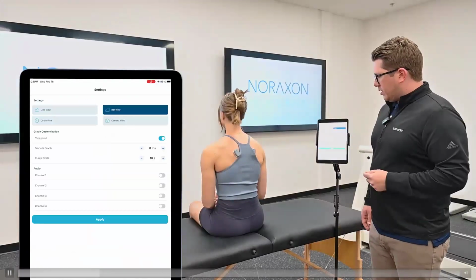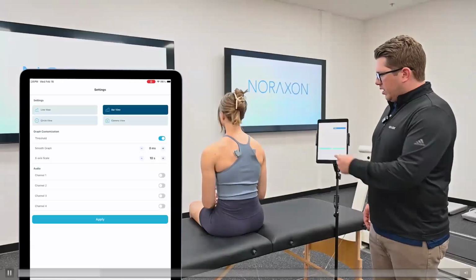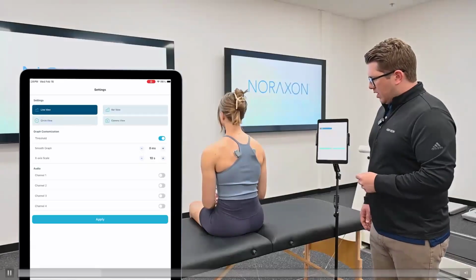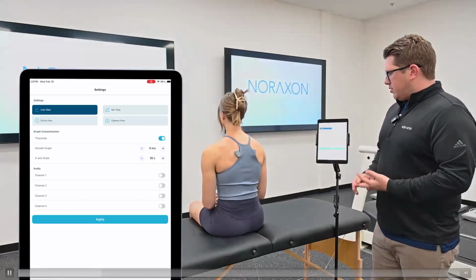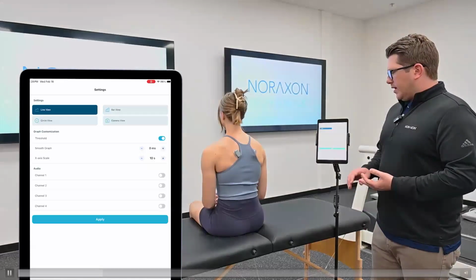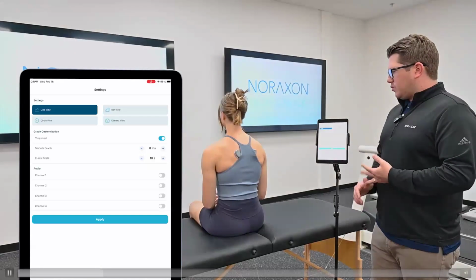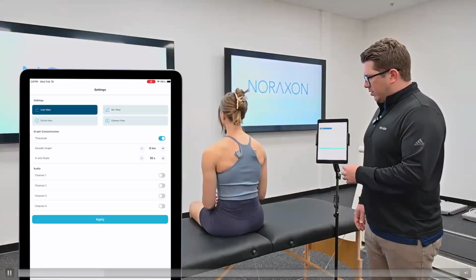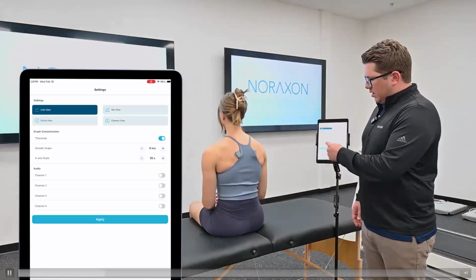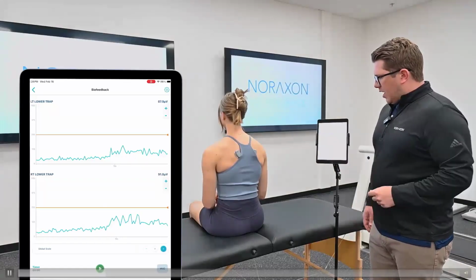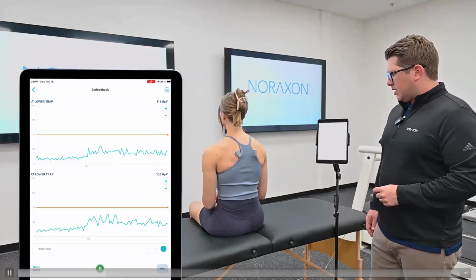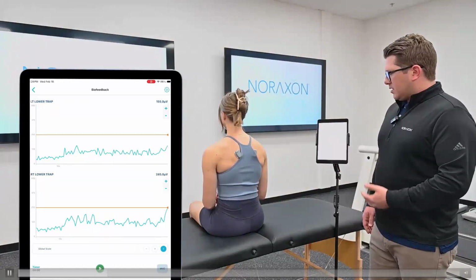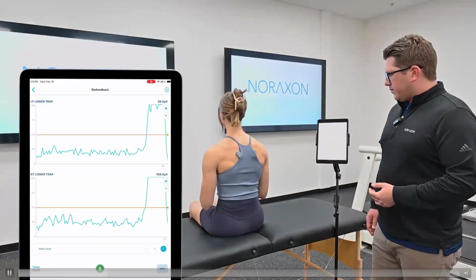And so if I click the settings wheel here, I can change the view type. Some other options I've got are to be able to change the smoothing, change the x-axis time sweep, or enable audio cueing for each of the different thresholds. Changing the view, I just hit apply, and now that shows us a different view of the signal. In this case, this is our line graph view.